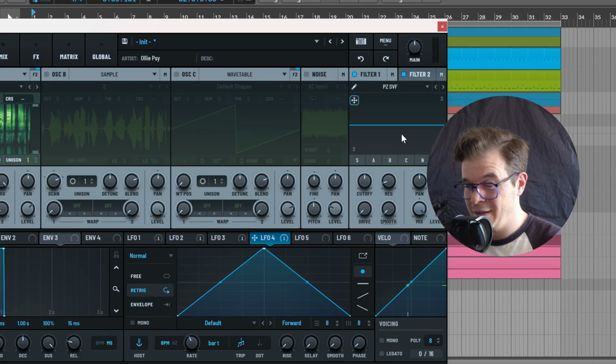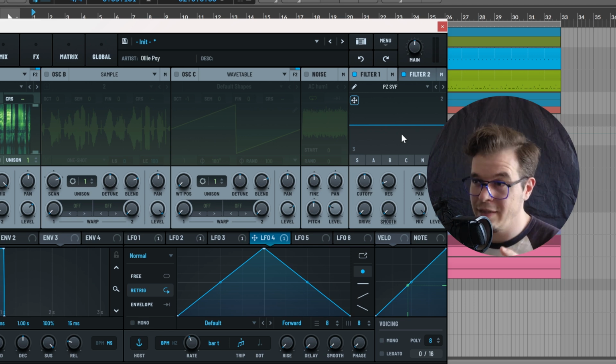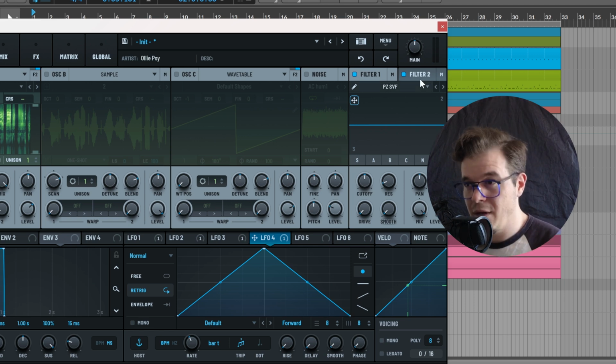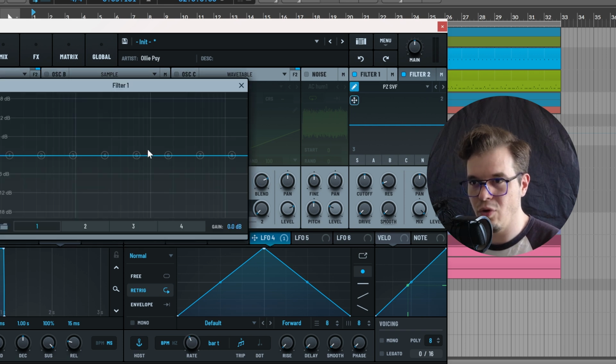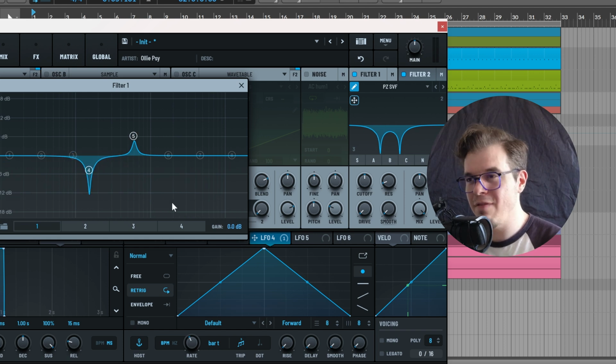Now, the second filter, and this one blew my mind, is the PZ SVF filter. Basically, you're getting 4 filters that you can morph between, but this is not why I'm here. See, this filter allows us to draw our own shapes. You know what this means for a geek like me? And even if you're not a geek, we finally have a synthesizer that allows us to draw our own filter shapes. In my humble opinion, this is one of the best sound design and learning tools you can get.